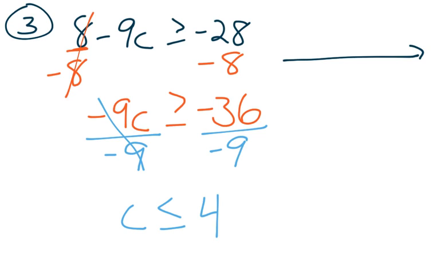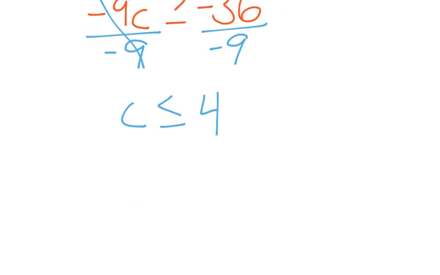And then when we make our number line here, we've got 3, we've got 4, we've got 5. This will be a closed circle. Closed circle again because we have the or equal to part right here. So that means a closed circle, add our number, and this says c is less than. Less than is always to the left. So we've got a closed circle at 4 with an arrow to the left.